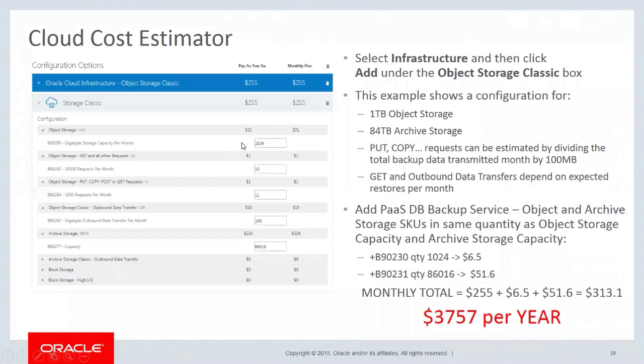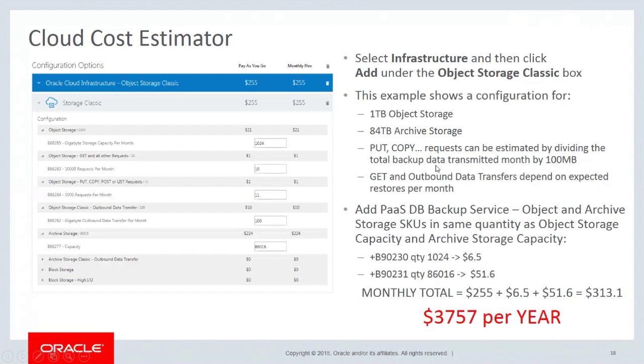But if you want to have a complete estimate, then you have to add the number of requests per month in terms of get or put, copy, post, list. Each of this one corresponds to 10,000 requests. Each of this one corresponds to 1,000 requests. The easiest way to estimate them, okay, is for put, copy, etc. Just estimate the total backup data that you expect to backup every month divided by 100 megabytes.